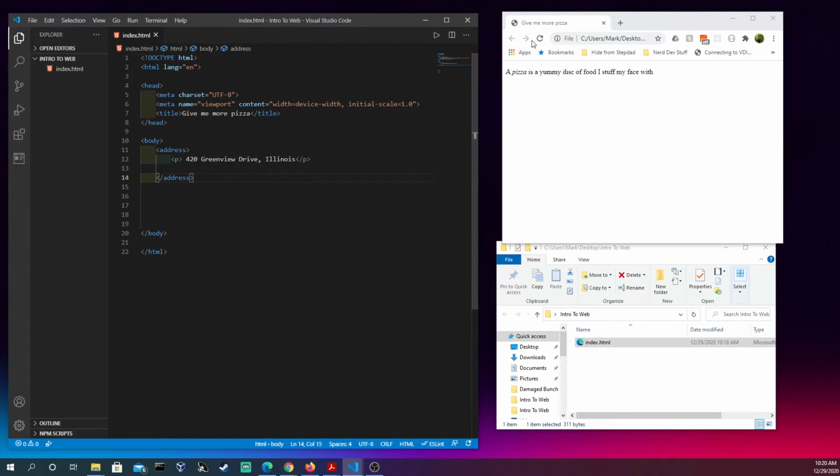So if we were to click save here, we would see that just like the EM tag, all that other jazz, it's italicized. But what we're doing is we're taking this paragraph tag, which is a child of the address tag here, and we're giving it more meaning. It may look visually the same like I've been repeating to you, but to the browser this is giving it a little bit more emphasis, saying, oh, this is a specific address tag.